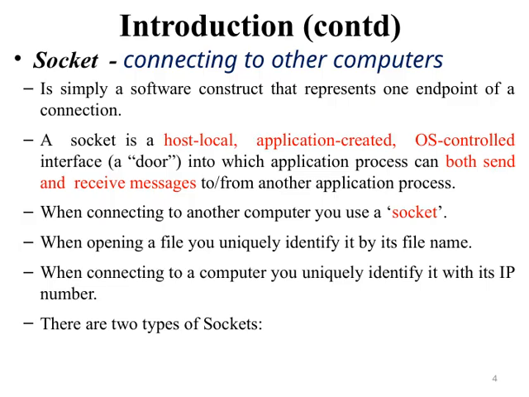When two computers want to talk, each side opens a socket. Now, just like you identify a file by its name when opening it, you identify a computer when connecting to it by its IP address. That unique address makes sure your messages go to the right place. There are actually two main types of sockets, which we'll explore further. But for now, remember that sockets are fundamental for network communication, serving as the doors through which data flows.